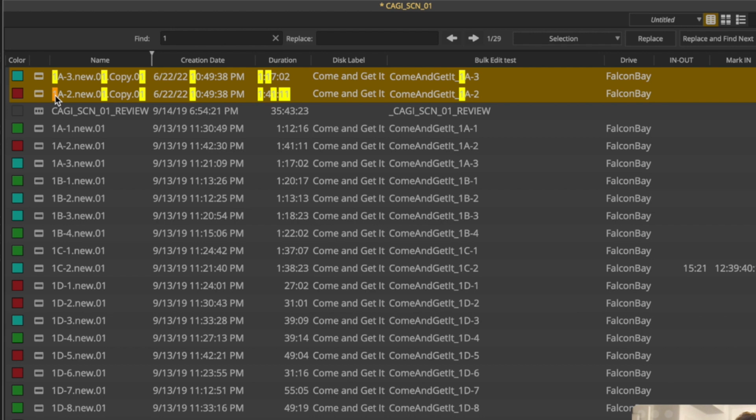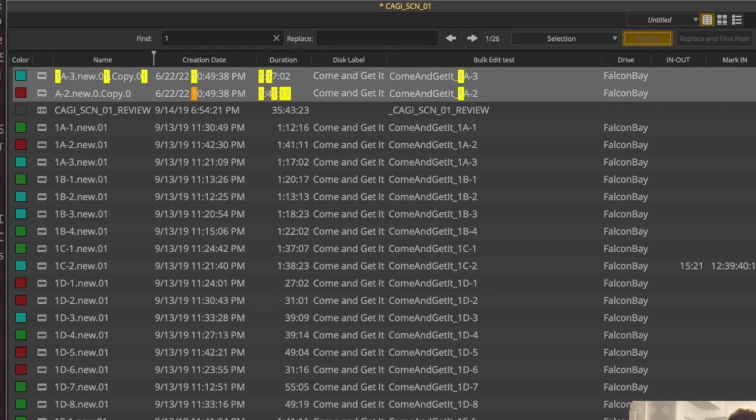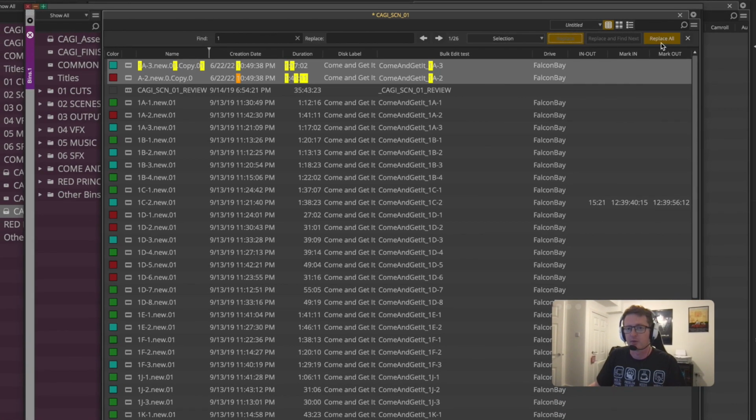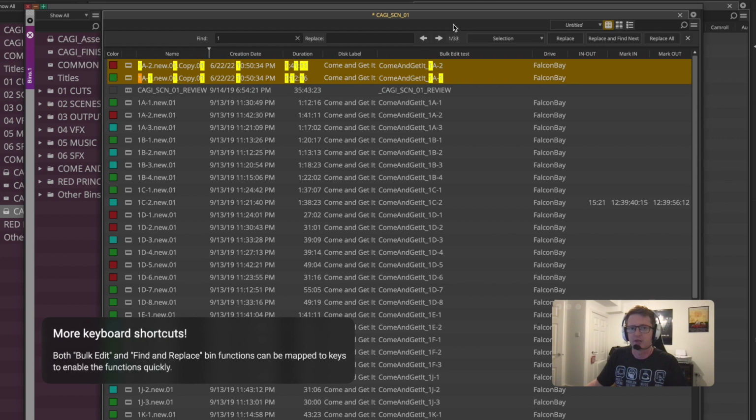Now that will be the first one that it'll replace if I just hit replace, and then it highlights the next one. I can just continue on like that, or which is probably going to be more common, you can just hit replace all and they'll all be gone. And of course you can also manually select these as well if you're just looking to replace one of them. With these two arrows here, you can cycle through them. Just look for the one that you were looking to get and hit replace, and replace it with whatever you like.